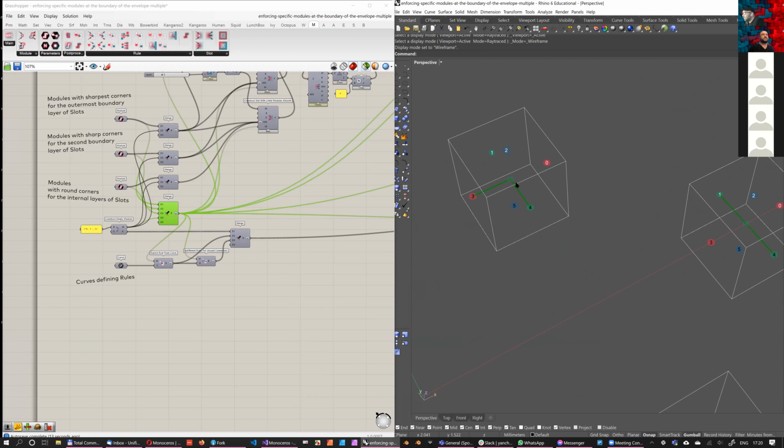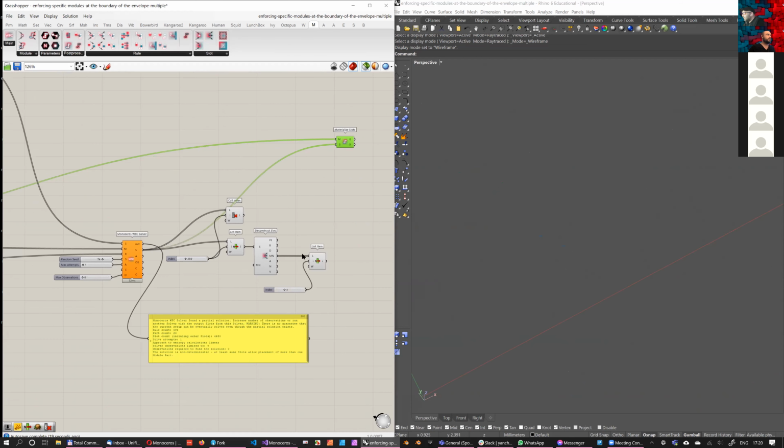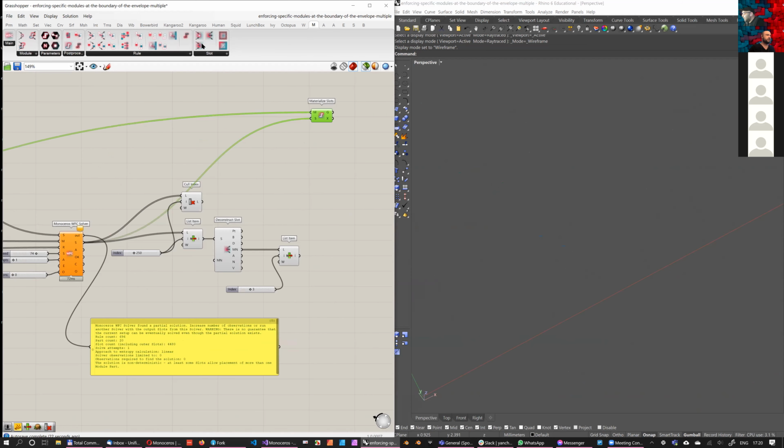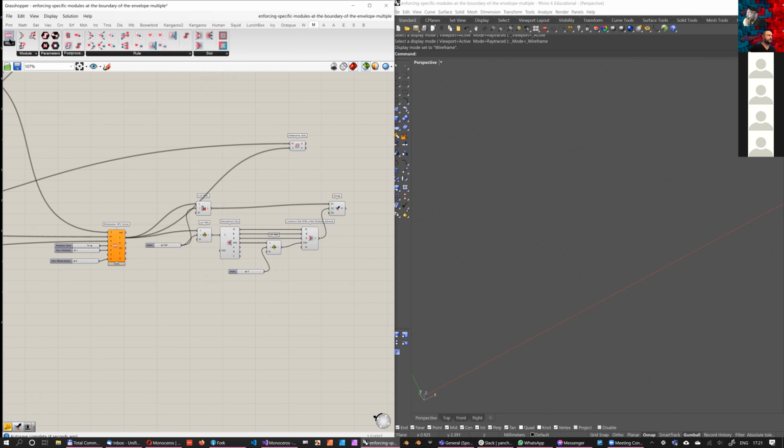So I can say, okay, this one has to be there, but I will do it only a little bit later. And then I will reconstruct the slot like this. And this is the one that is going to be allowed there. And now I will merge this and this. And with the new setting, I can run another solver. So I will place another solver here.